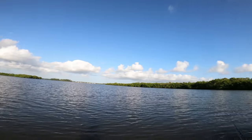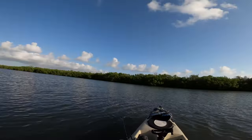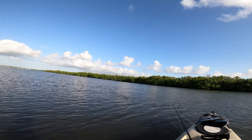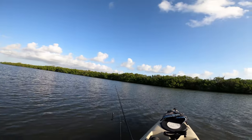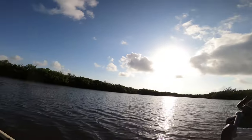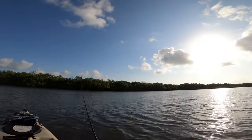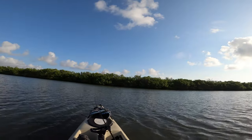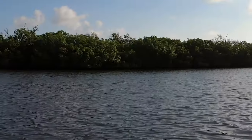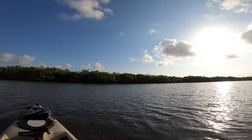Guys, there is fish all over the place here. It is incredible. I'll be completely honest with you guys. I am not a morning person at all. For me to get up early, it's a struggle. I'm not a person that sleeps in super late because I don't like to feel like I'm wasting a day. Usually my alarm's set for anywhere between like 8 and 9 o'clock. And, oh, did you guys see that? It just blew up right in my lure.